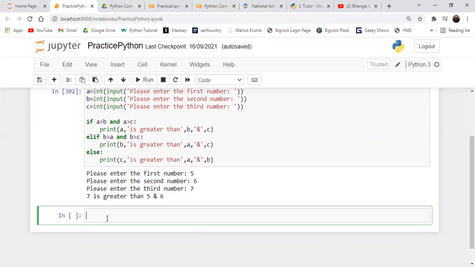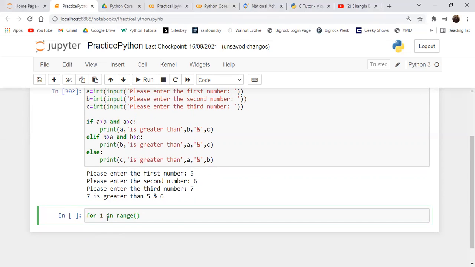So we will use repetition control instruction. We have two types of repetition control instruction. The first one is the for loop. It is also known as the iteration loop. for i in range.